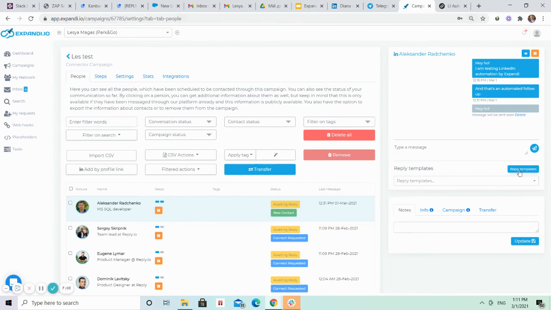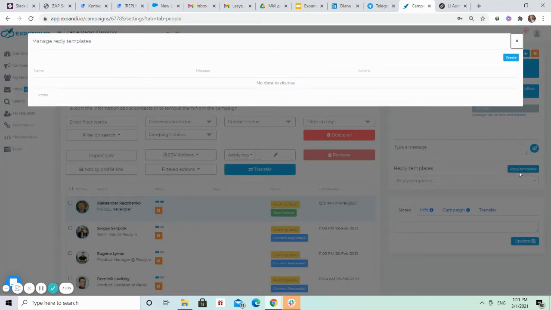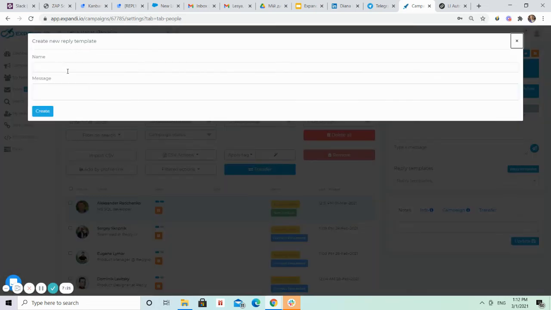But also, I can create a template, and I think this is super useful because if you're gonna write to everyone manually, hi, thank you for accepting my connection request, it of course doesn't make sense. So you can just create a reply template, like thanks.